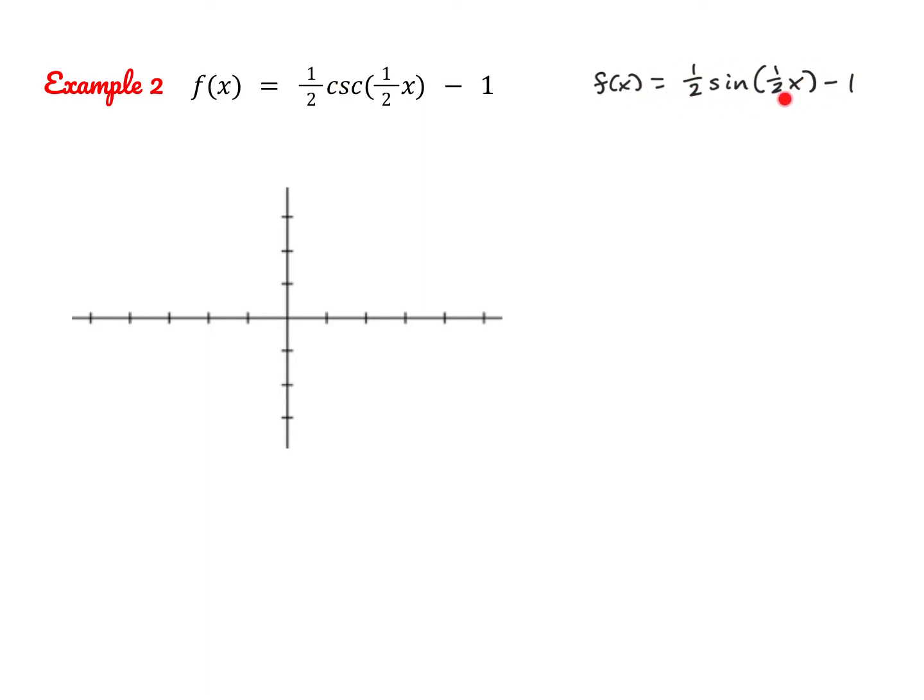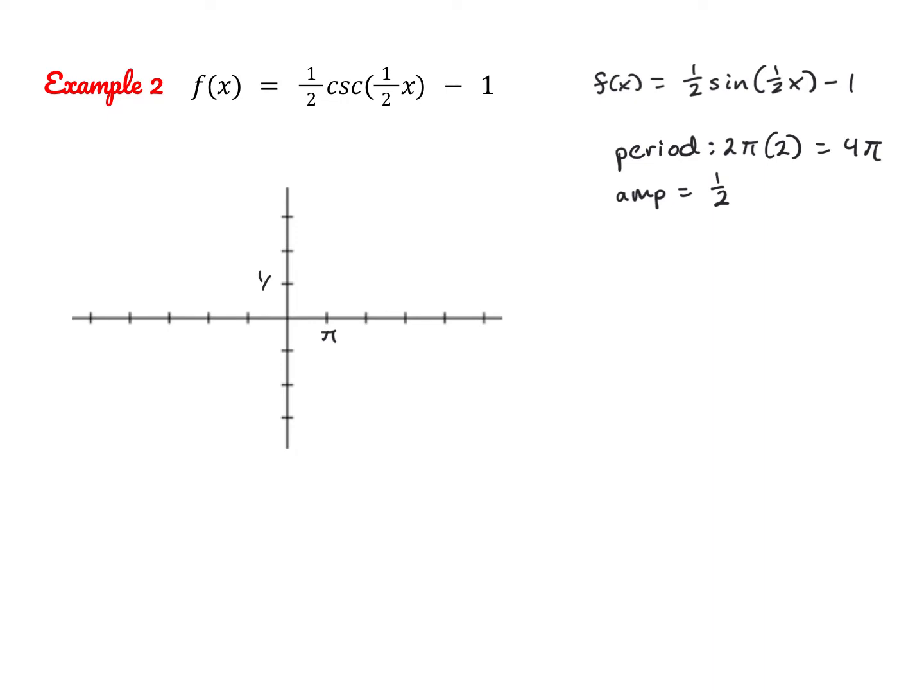So if I'm graphing this sine graph, first if I find the period, again we take 2 pi and I multiply it by the reciprocal of this b value. So I'm actually going to multiply it by 2. So our period is 4 pi. So I'm going to scale my x-axis by pi. Again, I like to take my period and divide it by 4 to kind of hit the 4 quadrants of our graph. And then I see that our amplitude is 1/2. And I also see that our graph has shifted down 1.